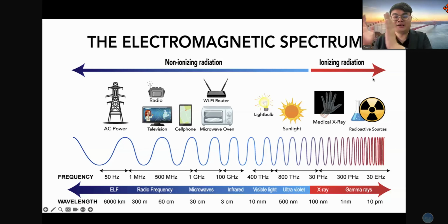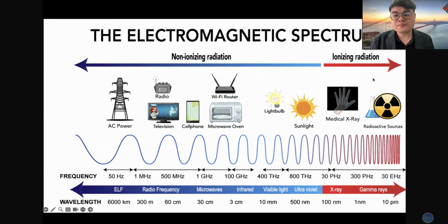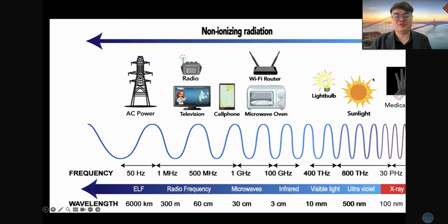Now, one is ionizing radiation. On the right-hand side, you can see the red arrows. And on the other hand, it's the non-ionizing radiation. Now, today we'll be focusing on the blue arrows, which is the non-ionizing radiation, because the ionizing radiation is far above the emGuarde's capability to suppress or even to deal with. All right, so today we're not talking about the ionizing. We are going to spotlight non-ionizing radiation, where emGuarde is able to address some of its issues.